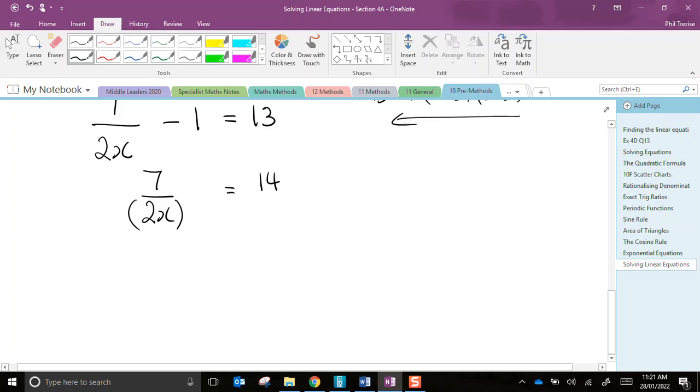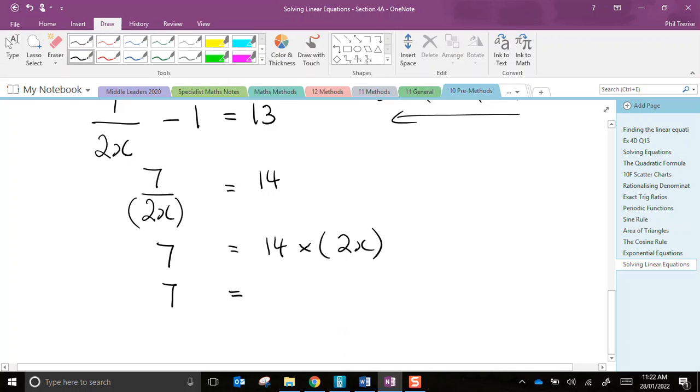What is the opposite of 7 divided by that something? Well, it's multiply by that something. So there's the 14, and I'm going to multiply by the 2x. When multiplying by a denominator, it just disappears. The opposite of divide by is multiply. So I've just got 7 sitting over there. That's interesting. Now I've got a 7. Yes, leave that where it is. Multiply this through, 14 by 2, that's 28 by x.